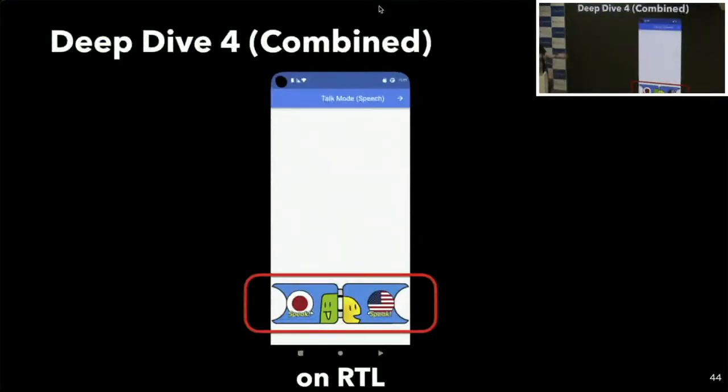Okay, let's move on to the deep dive hall. It's a combined version. There is a big problem. It's super complicated compared to the previous three patterns. So how do we modify this code on right to left devices like Arabic users?